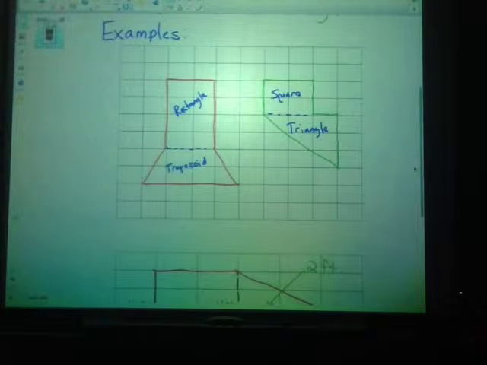So in order to get the area of that figure, I'm going to have to get the area of the trapezoid and then the area of the rectangle and add those two together. So I need to apply two formulas. On the right, I have a square, a 2x2 square on top, and then I have a rectangle connected to that. So these would just be examples of some of the types of composite figures that you will see when you're doing your work at school.